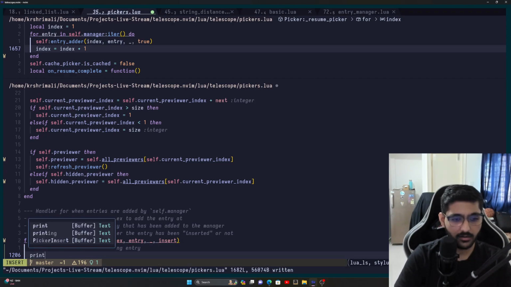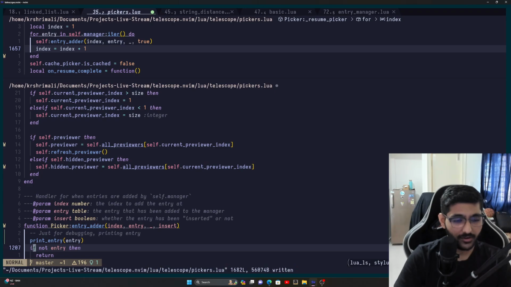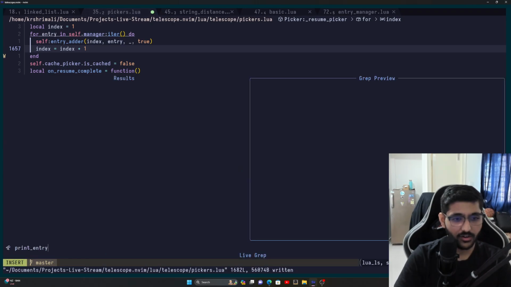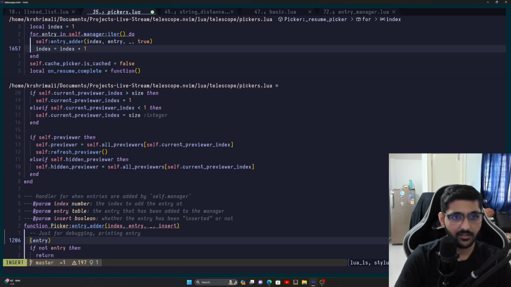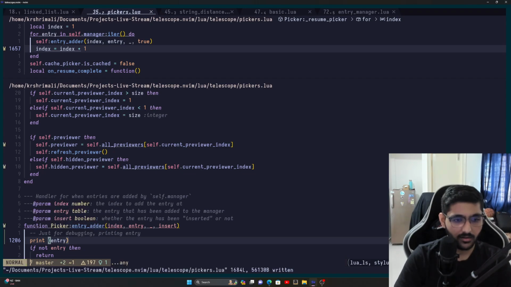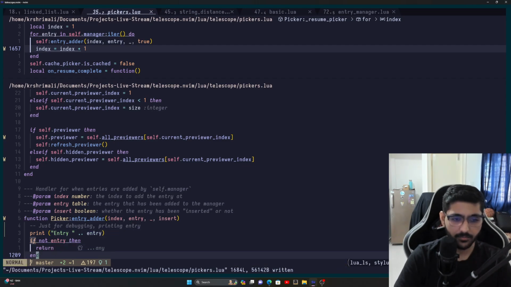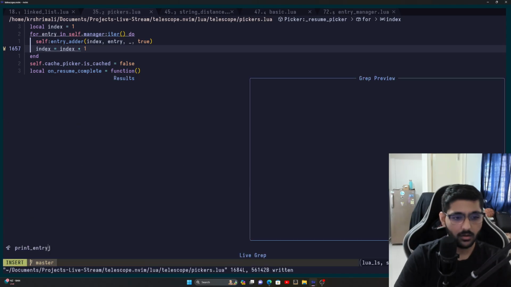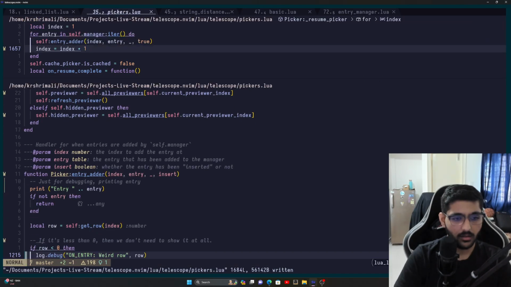Let's try to print just entry and see what it gives us, right? So I can do print entry. They have print entry, don't tell me they have it. No, yeah, that's why it's lower. I can do print entry and I can do this. Two is fine, right? I don't know why it was failing. Cool. Okay, this is done.